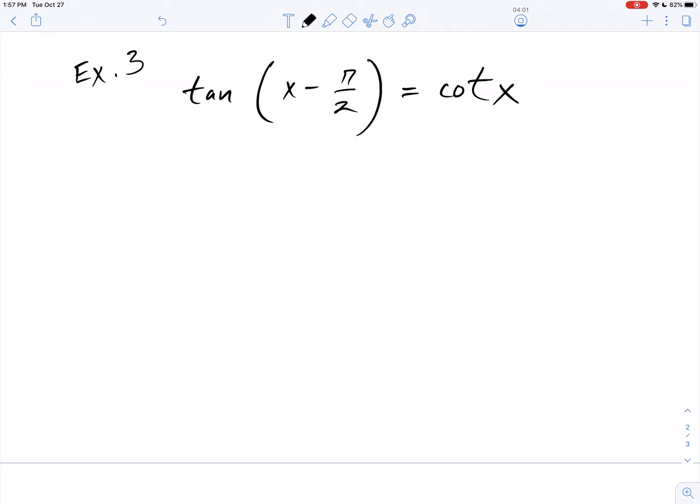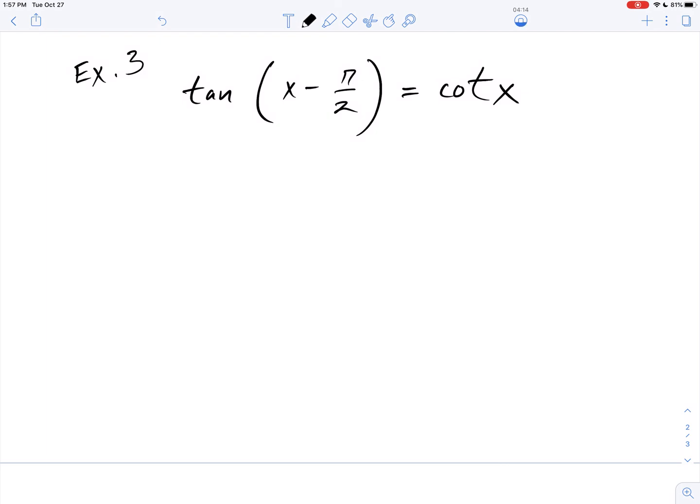Now, one of them is going to try to be sneaky. Let me just show you one that I think is sneaky. This will be my last example because, like I said, this section is just, is it a true thing or is it a false thing? So here is where they're going to try and trick you. Let's do this guy right here. We're going to do that equals cotangent x. And you might look at that and say, I think it's true. You might look at that and say, I think it's false.